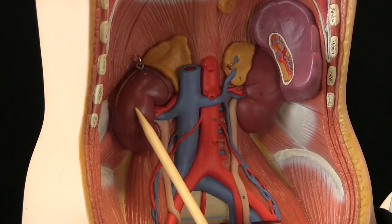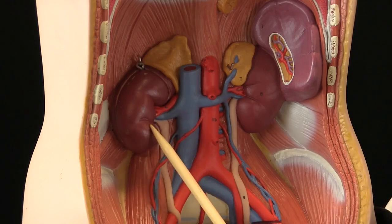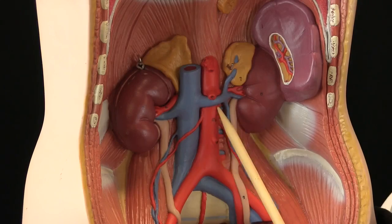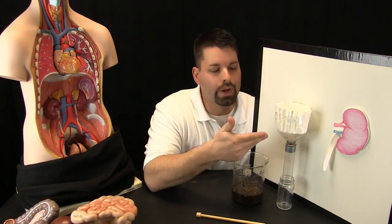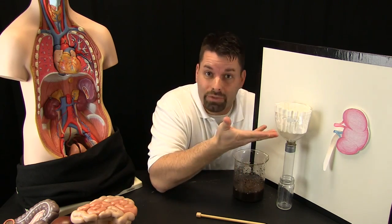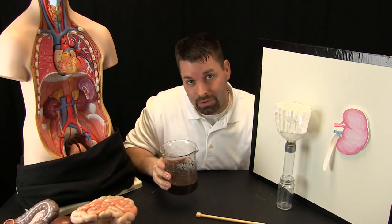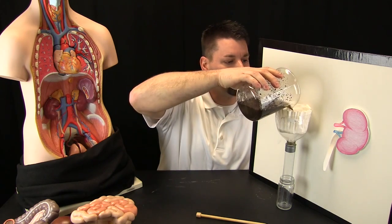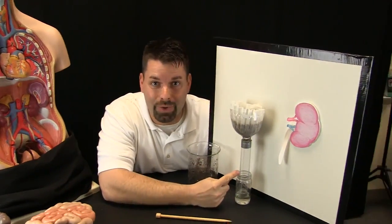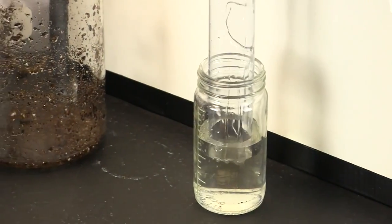We have zoomed in to take a closer look at our kidneys. What I want you to really see is that each of these kidneys has pathways going into them and out of them. As the blood goes into the kidneys it is cleaned, and it comes out totally clean blood. Here we have a model to show you how the kidneys work. We have our dirty blood, and the kidney really is nothing more than a filter. It is going to clean out all of this dirty water — except we do not have water inside of us, we have blood. So let us pour it in and watch what happens. Take a look as it is dripping down — that is clean. Why? Because the kidney is filtering all the dirt out.